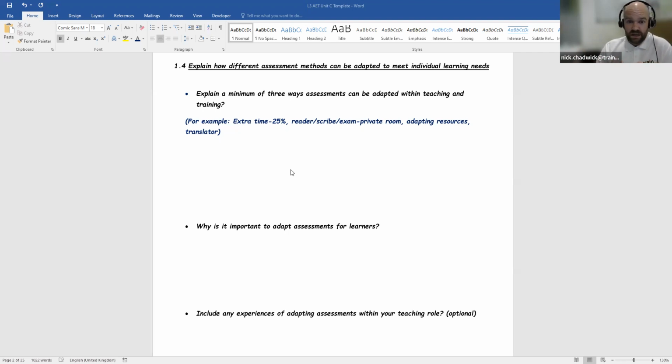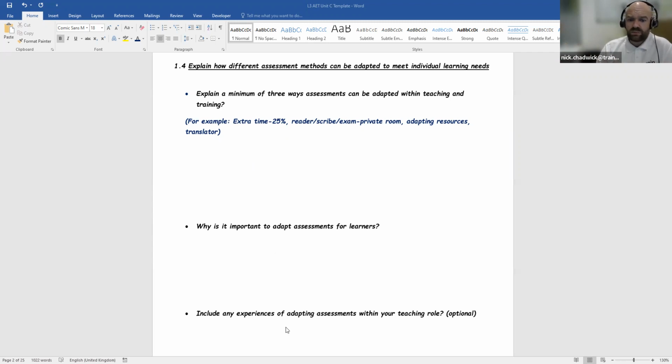So perhaps start by analyzing this question by simply picking out any three and just talking about how assessments can be adapted there. Once again, do feel free to use your own experience, okay, if you've taught already, okay, so what changes have you made within your own teaching and assessment practice?